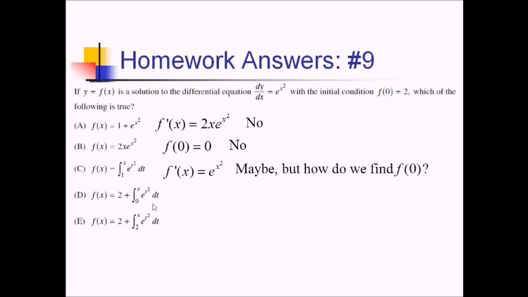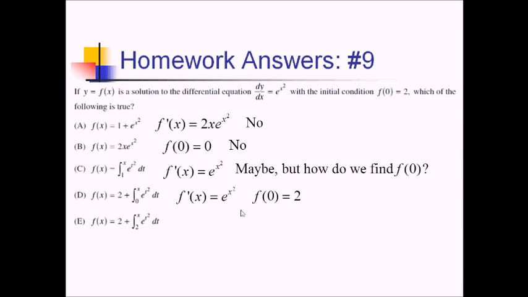The derivative of this one, the 2 gets differentiated away. You've got e to the x squared for this other piece. So that part checks out. And this time when you plug in 0 for x, f of 0, this is going to be an empty integral. You're integrating from 0 to 0, same limits of integration. So this whole integral is going to come out to 0 whether or not you know how to take the antiderivative of the integrand here. So you just have 2 plus 0 then, which comes out to 2.